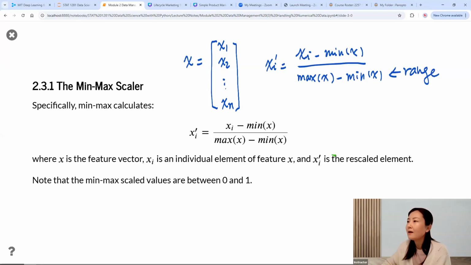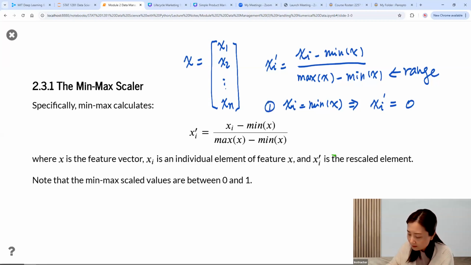So let's study the range of the transformed data x prime. Consider 2 extreme cases. If xi is equal to the minimum of x, then what happens? Xi prime will be equal to 0, because the numerator will become 0, right? And this is one case. Another extreme case: xi is equal to the maximum of x.